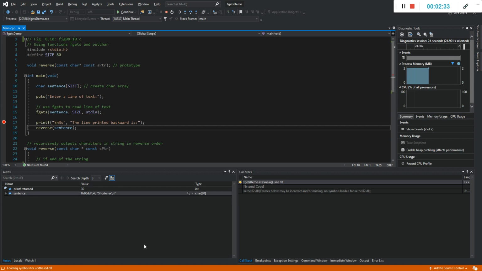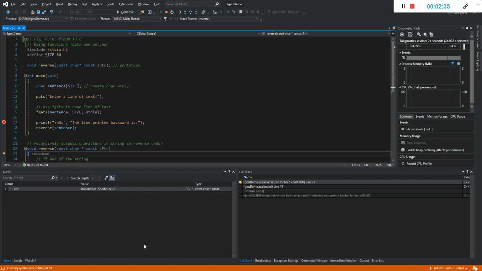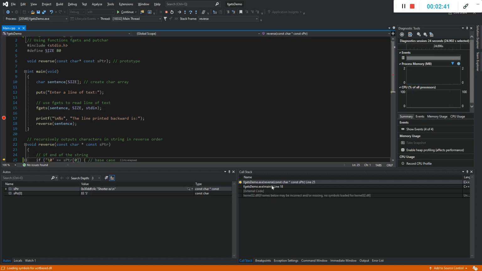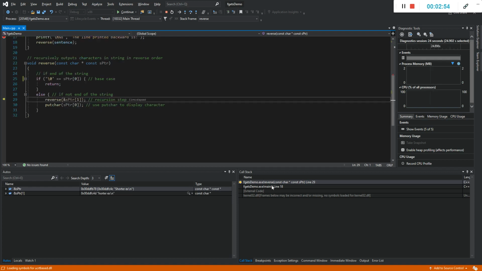So F11, we step into the reverse function. See that here on the function call stack. F11. The first character of the string pointed at by the string pointer received by reverse as argument is not a null character, so we know the if condition is going to be false.